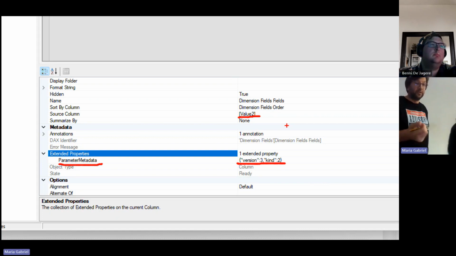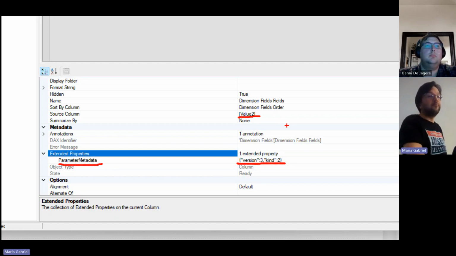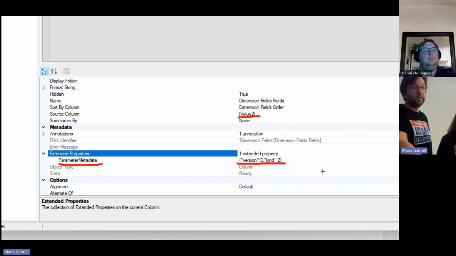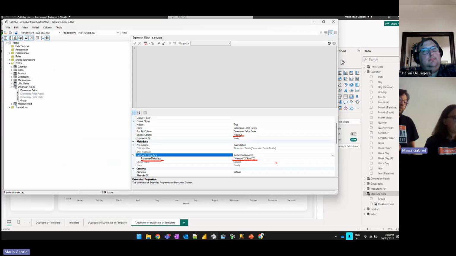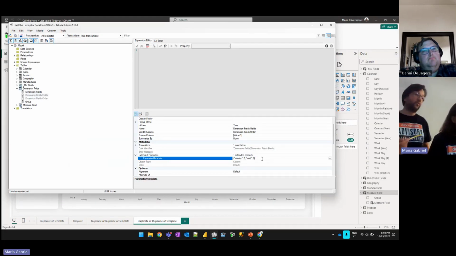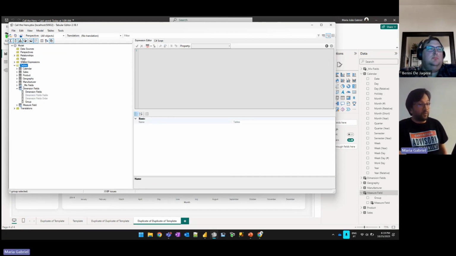So we need this column with a function name that grabs the fields from the table and the column, but it needs this extended property. Then Power BI will work in the backend to do the DAX queries to grab those values from the source fields. So this needs to be an extended property added to a column with version 3 and kind 2, and that will work. So if we create a calculated table from scratch with the same DAX expression.